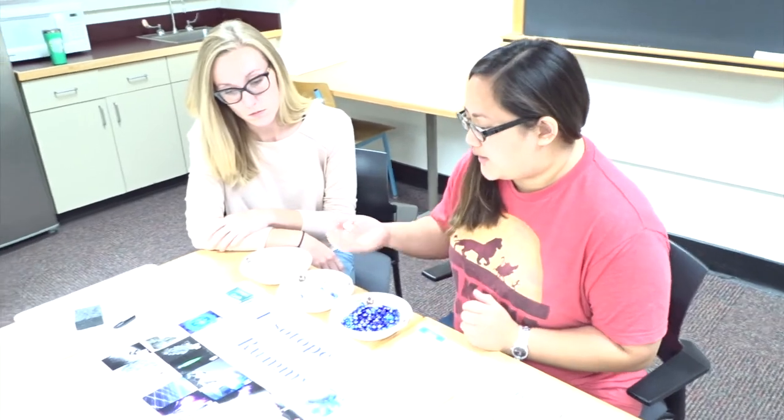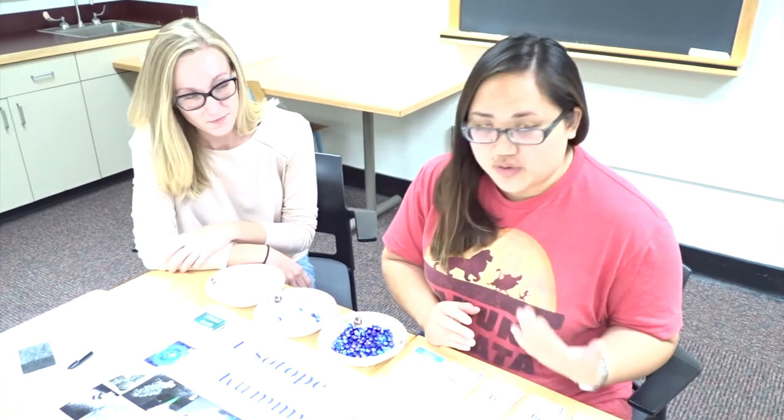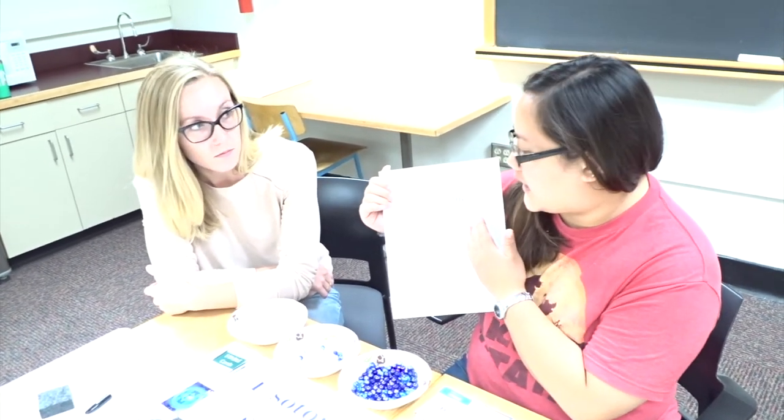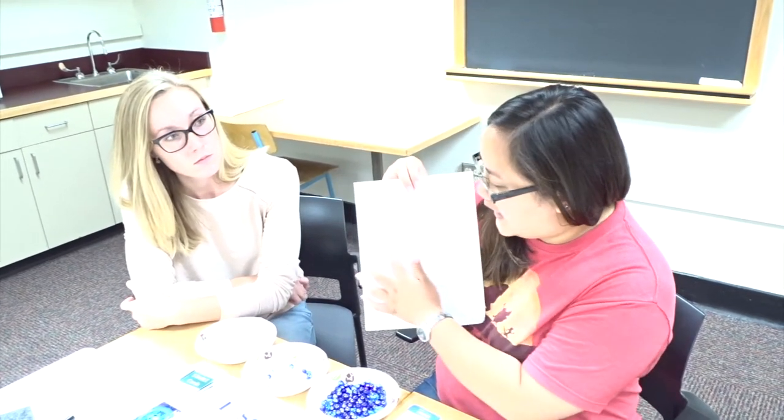So we are going to show you how to play the game now. Depending on your class size and time constraints, you can have students playing individually or in pairs — that's completely up to you. We start with Neon-20, and you can have students figure out who goes first based on their birthday. We also have a cheat sheet showing the mass number and atomic number of all stable isotopes, and on the back we have the wild card isotopes, along with mass ranges so students don't go beyond the scope of the game.